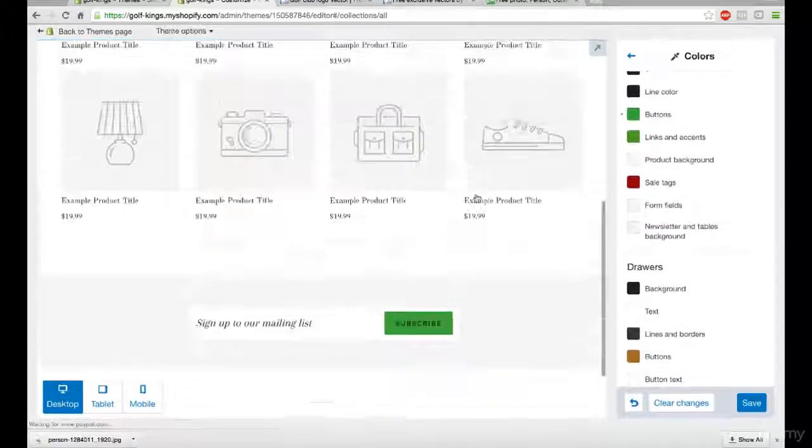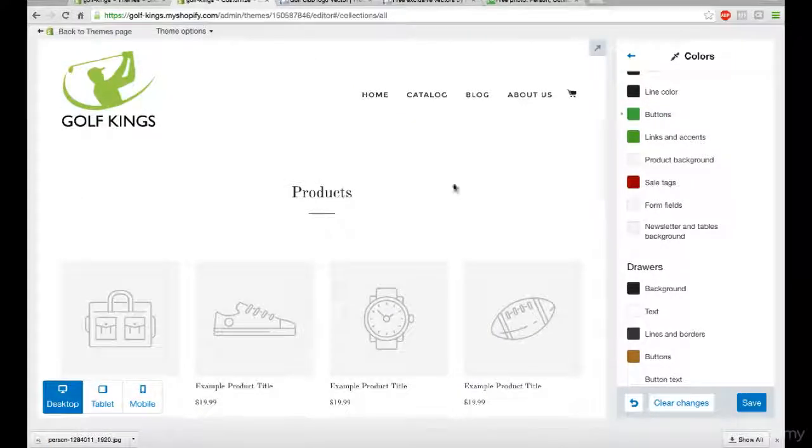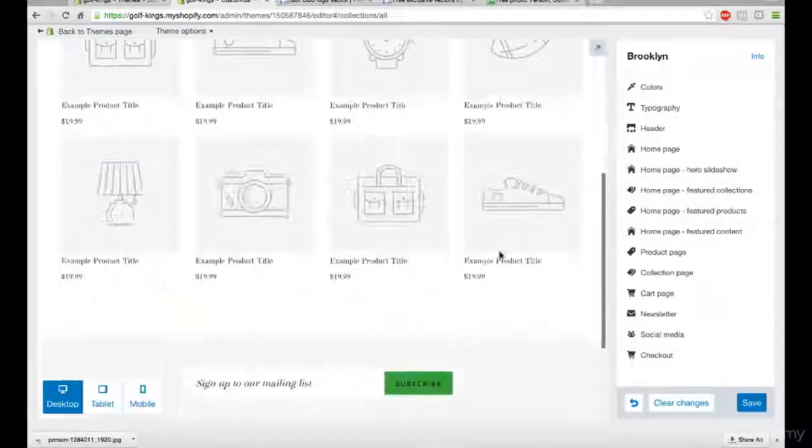So if you want to inspire people to click on your buttons, there's tons of marketing studies that show that green is a good button to have, and green just happens to go along with golf, so we'll keep it.